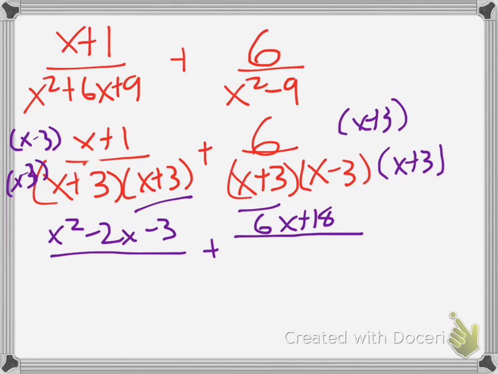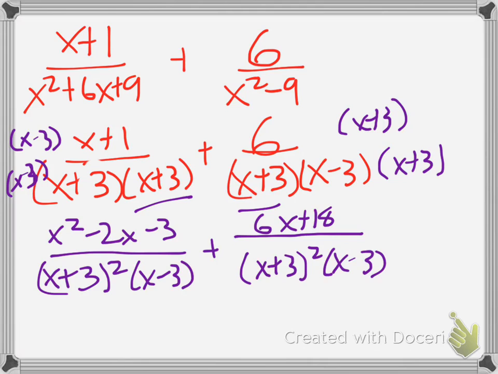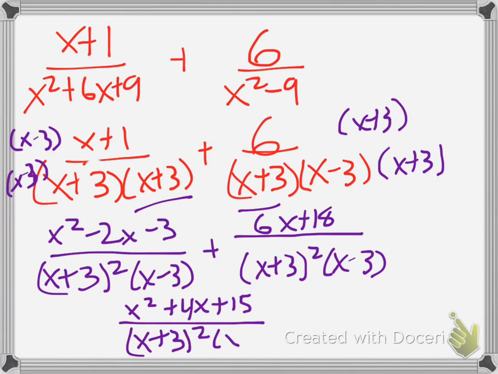Okay, so then on the bottoms now, I'm going to have x plus 3 and x plus 3 and x minus 3. So then I just put it as x plus 3 squared and x minus 3. So now I'm going to add the tops up. So I got x squared over here, I got plus 4x, and I got plus 15. And then that's going to all be, I got my x plus 3 squared and my x minus 3. And I cannot factor 15 to be 4, so I am all finished. This would be my final answer, and that's going to be the way that you guys are going to work through.